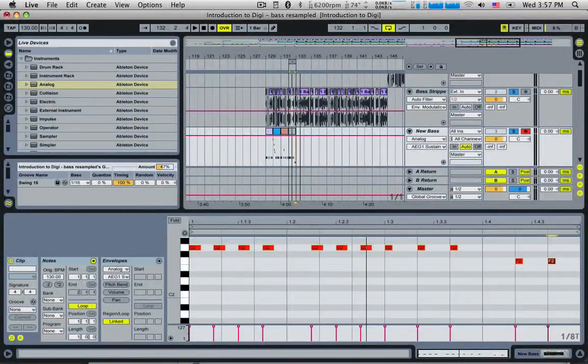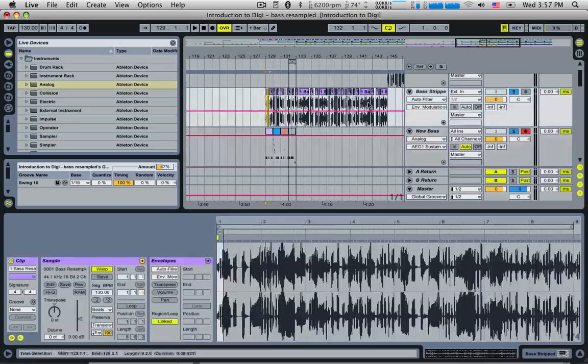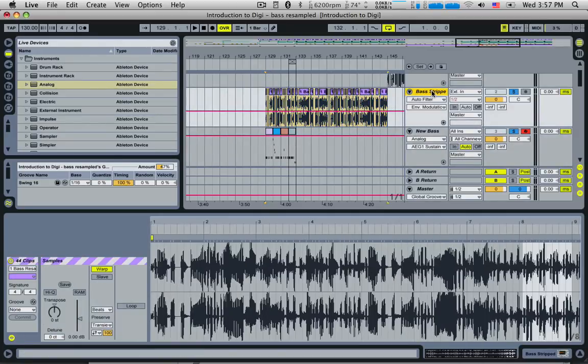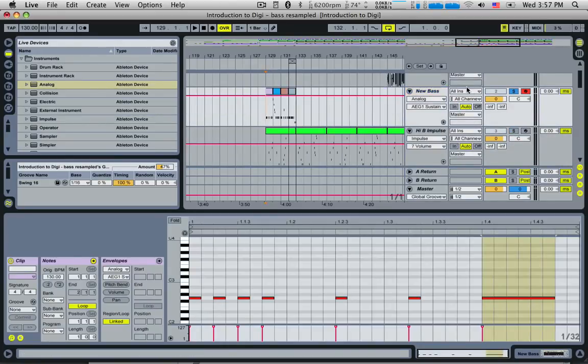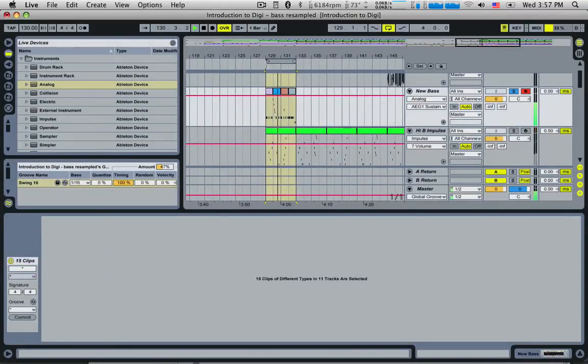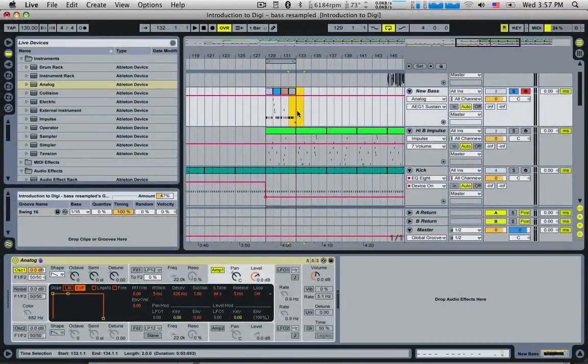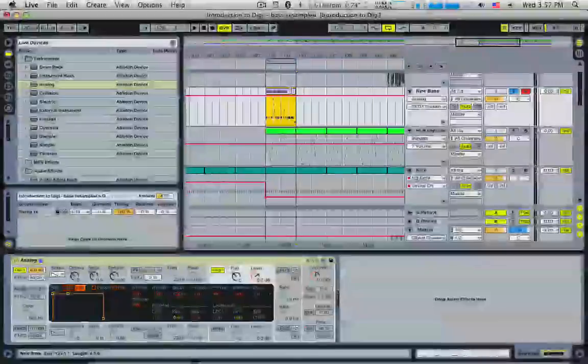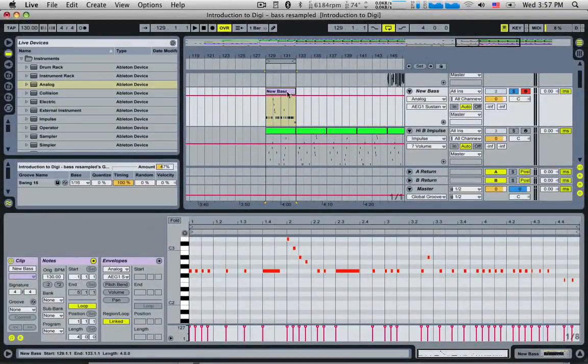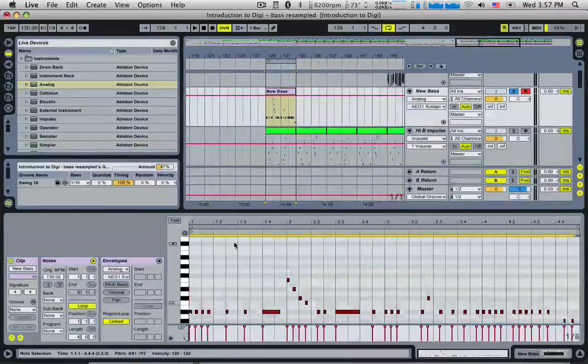So let's just keep that evolving. So now we can get rid of this whole track. We have our new bass line. Doesn't sound like a bass line at the moment. So what we can do is select all those MIDI clips. We can do a Command J, which is a consolidate, so it turns it into a new MIDI clip. Open it up, turn it into a loop, and here's our new bassline loop. What we need to do is take it down an octave.